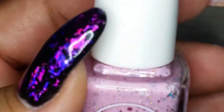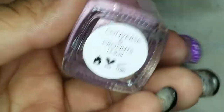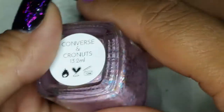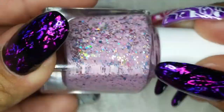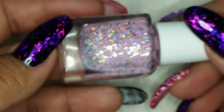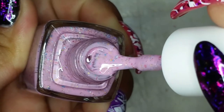From Painted Polish — sorry, I had to look at the bottle up close — this one is called Converse and Cronuts, and it's just jam-packed with all different color glitters, of course including holographic glitters, on a pink base. That one's going to be a party nail for sure. My camera is going to die pretty soon, so this may become a second video.